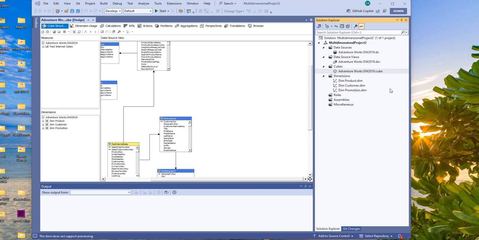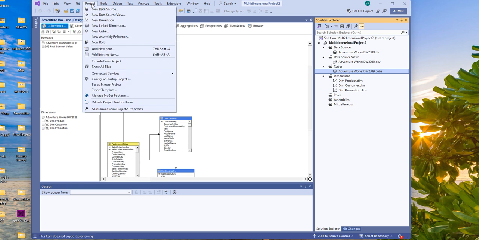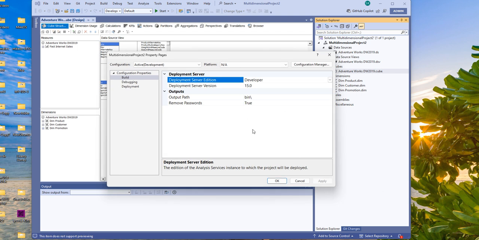Now we are getting ready to process the cube and do the analysis. So the first thing is just select the cube, go over to the project, and then scroll down and select the last one, the properties. And here you'll see on the left hand side, these things look okay.